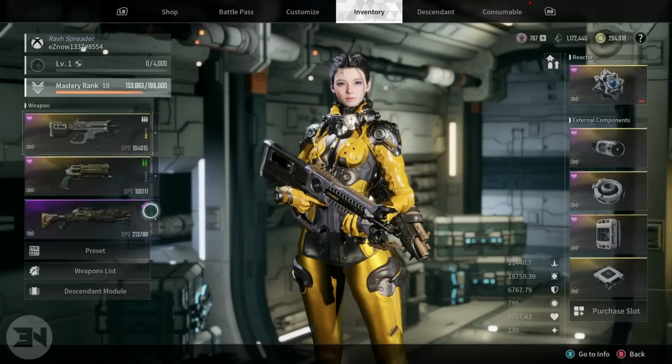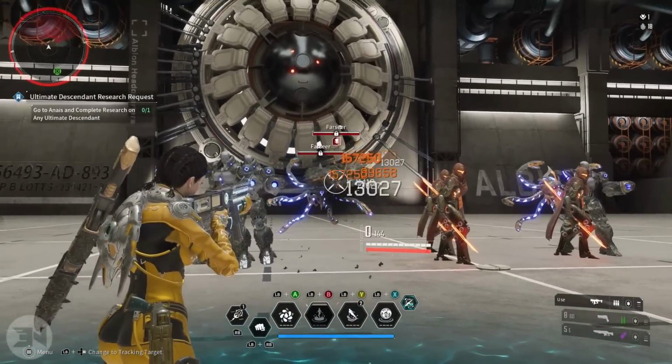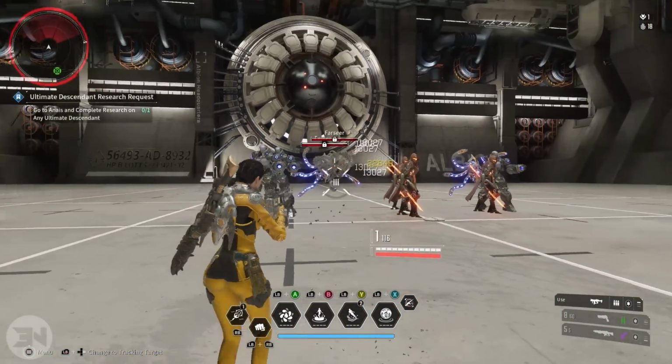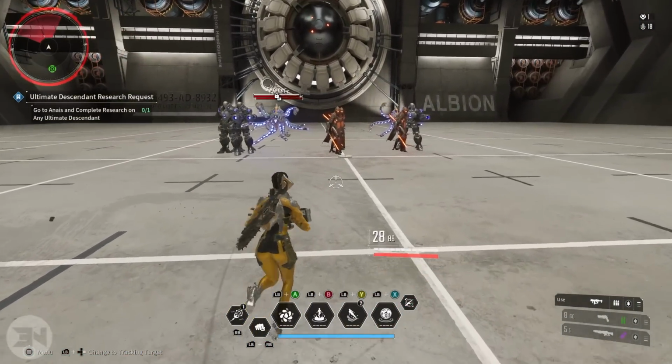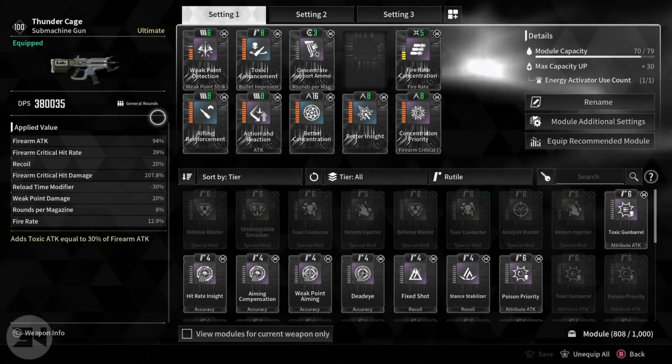And honestly, I don't even know if supply moisture is supposed to work like that. It feels like it's a glitch or a problem, but you can hit a lot of damage very, very quickly. And when I get all my skills up and everything and get the full crit build that I usually use on my Thunder Cage, actually I might just do that now.